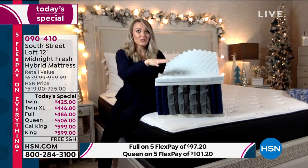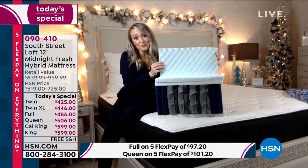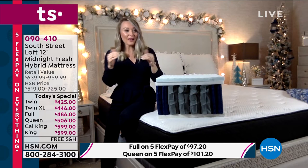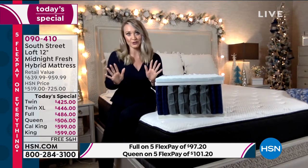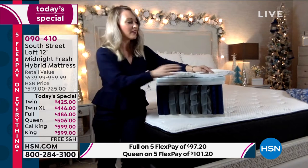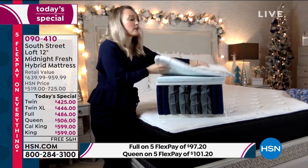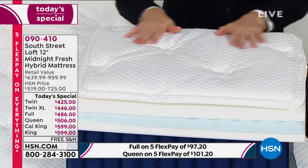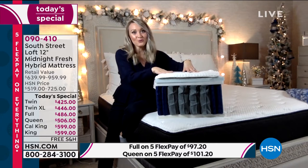This five-zone layer gives relief to our pressure points, so whether you want to sleep on your side, belly, or back, this mattress will support you and is super comfortable in any sleeping position. The fourth foam layer is the super soft gel foam, which is encased in our brand-new antimicrobial fabric called Sanitized, which inhibits the odor-causing growth of mold, mildew, and bacteria.